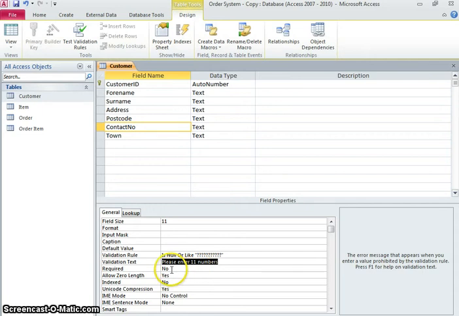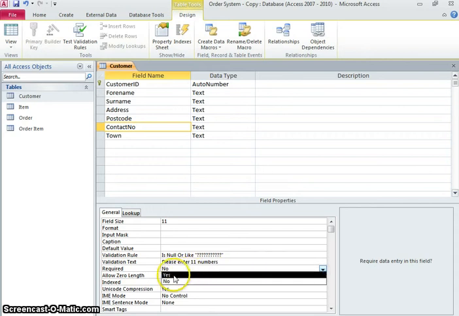Other validation that you could set up includes the required fields. So this is the same as a presence check essentially. So if you wanted to ensure that the user must enter data into that particular field, if it was important enough, then you would select yes. I'm not going to do that on this particular database because it can make it a bit of a nightmare later on when you're adding in data and you get these error messages popping up at you saying enter this, enter that. Okay, so we'll leave that one at no for now.